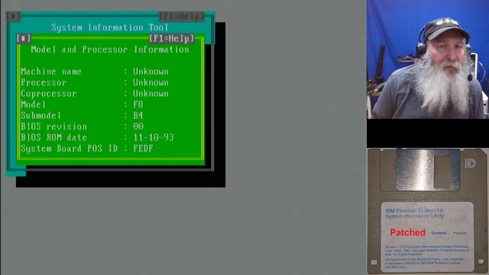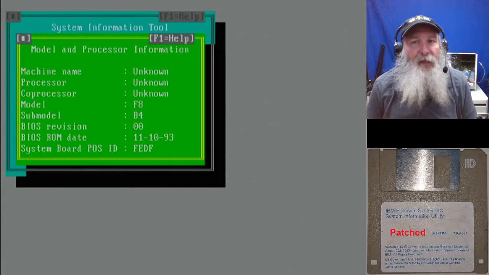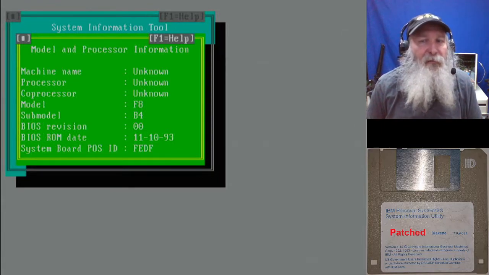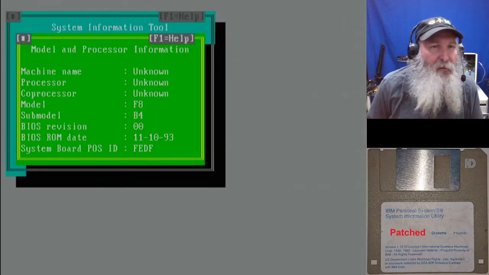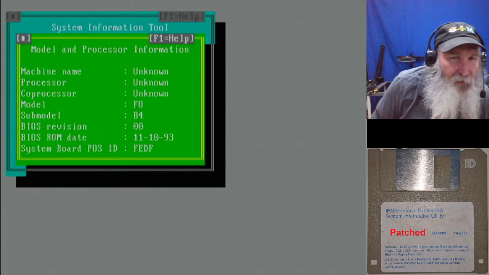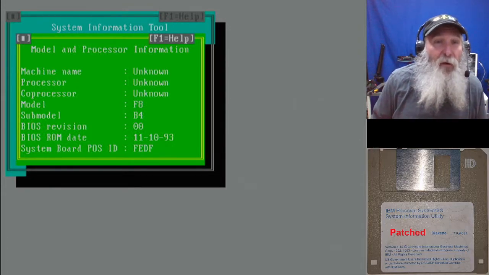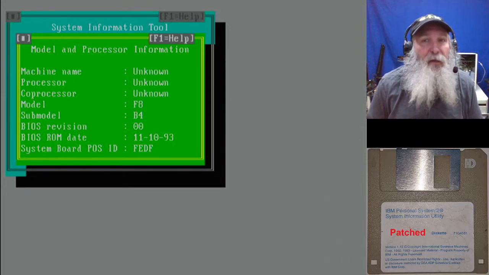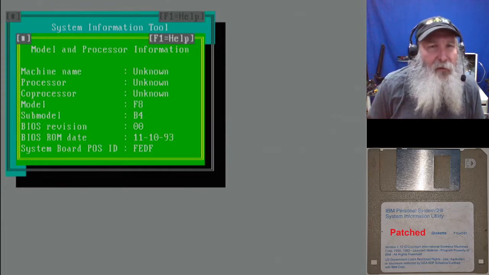Model F8, and that's anything 386 SX or above for IBM, that BIOS model. Submodel is B4. I think I'm reading that right, the lime green, and I don't have my glasses on.